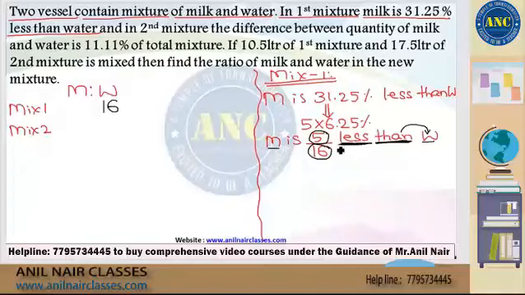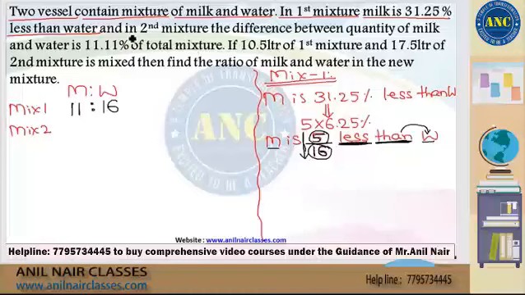So you can get a doubt. Sir, milk can be 16 minus 5, which is 11, or milk can be 16 plus 5, which is 21. There also the difference is 5 only, but milk is less. Or in simple language, if you are getting confused with that kind of statement, the denominator is water 16, and milk is less, which is nothing but a decrease of 5 from 16. From 16 if I decrease by 5, milk value will be 11. So milk is 11, water is 16. That is your mixture 1.